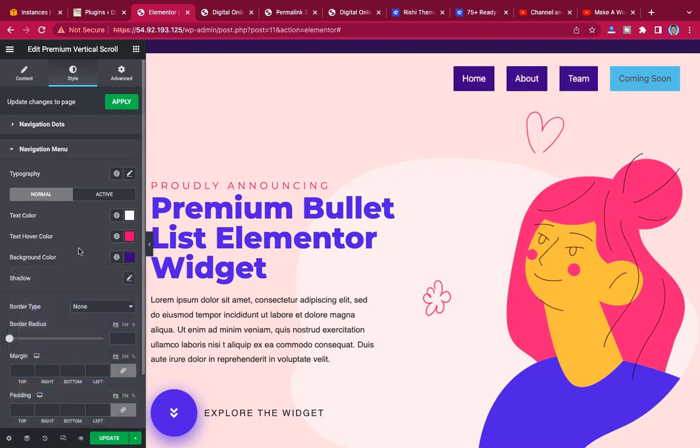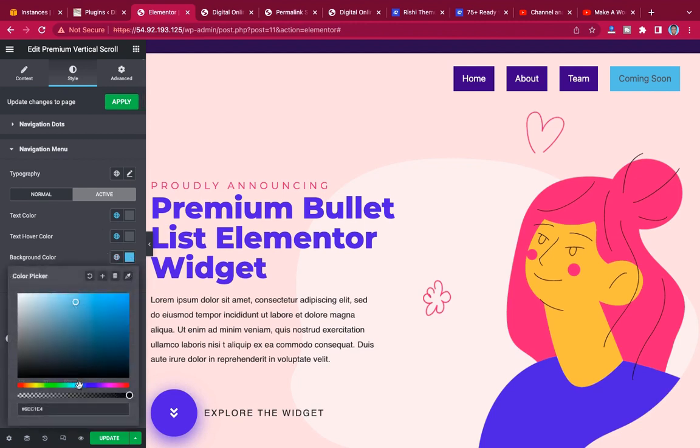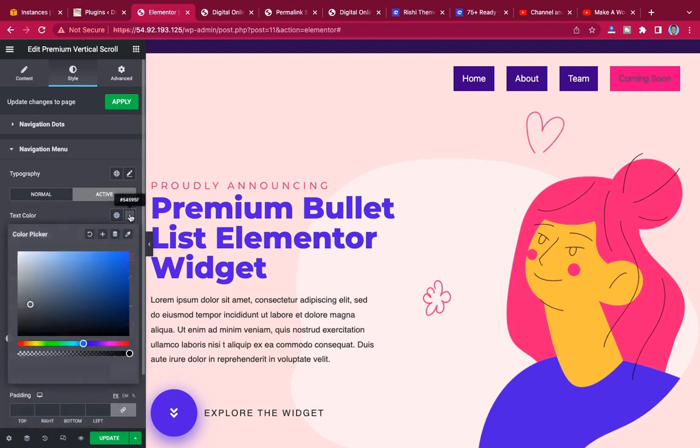Yes, very good. So something like this. And then with the active color, we want the background to be red, that kind of reddish color we took. Very good. And then the text color should be white.